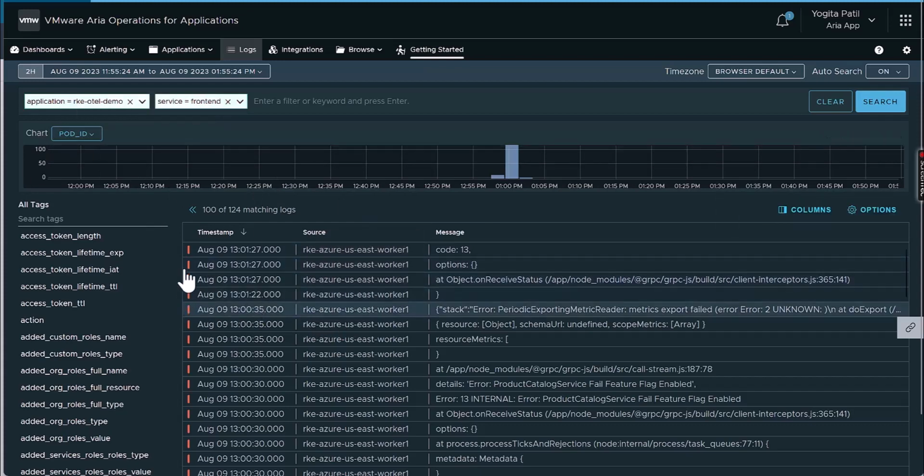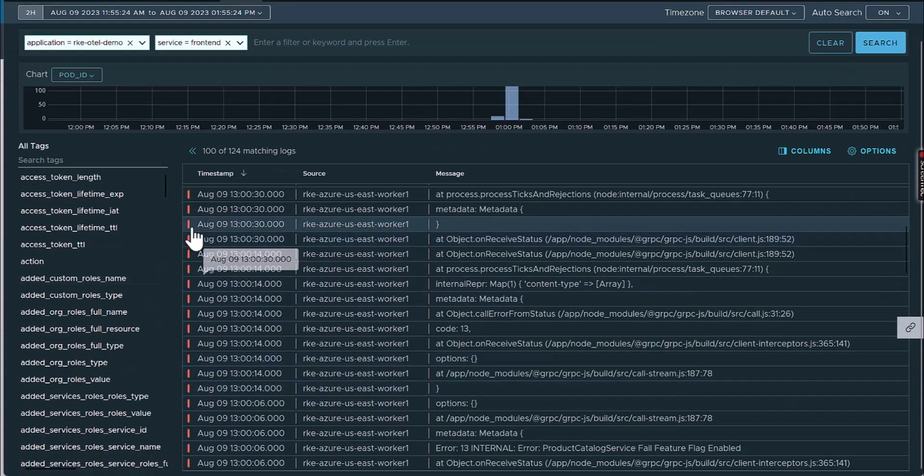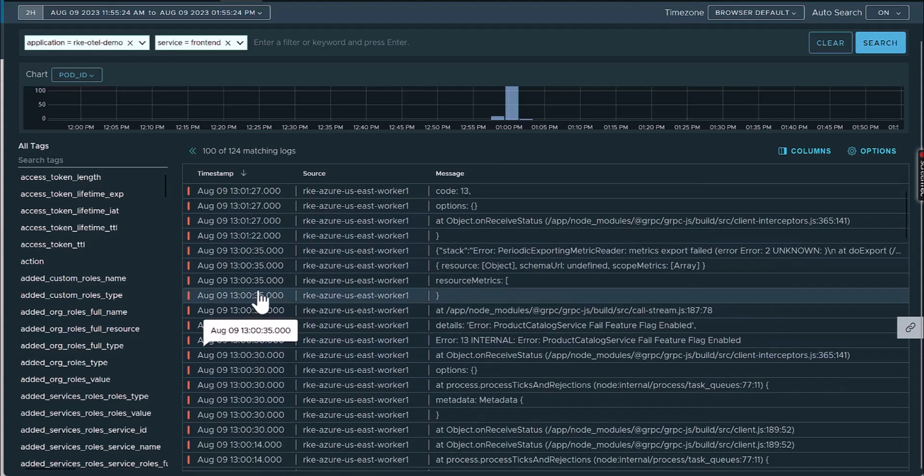If you can see these little dots or bangs here at the very beginning of the logs, these indicate what type of log it is, whether it's info, warning, error, or critical. If it's red, it's typically an error.